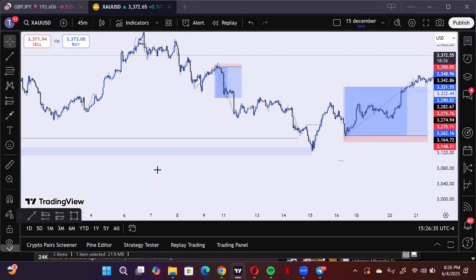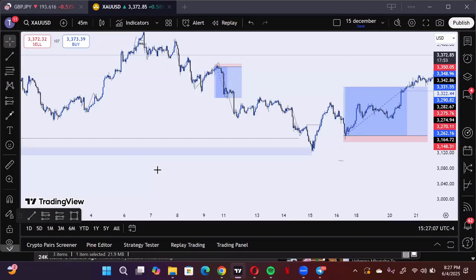Now, aside from that, there's also a strategy that we use in trading continuations. For example, you know that for reversals, you're only looking to reverse the trade. If you're on an uptrend, you're only looking to take a sell. If you're on a downtrend, you're only looking to take a buy. But what do you do when you're on an uptrend and you still want to continue taking buys in that uptrend? And you're in a downtrend, you're still looking to take sells to the downside. That is what you call a break of structure.